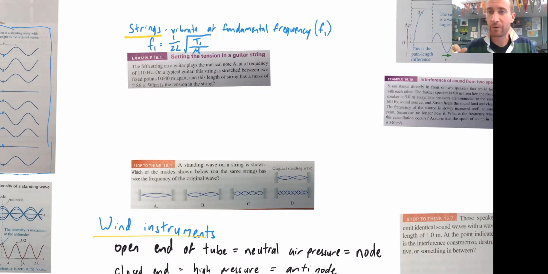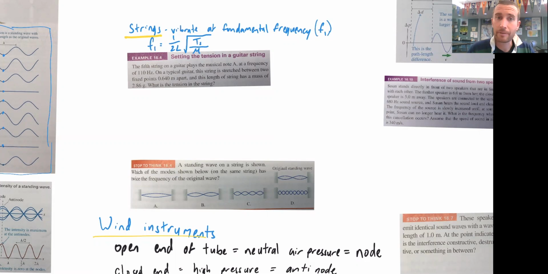Okay, with that beautiful musical interlude, let's talk musical instruments. We're going to talk a little bit about string instruments and wind instruments and how they actually make noise using standing waves and superposition. We're going to look at fundamental frequencies of these different musical instruments and the harmonics that they can play. So let's start with string instruments.